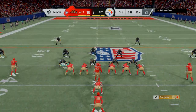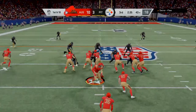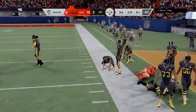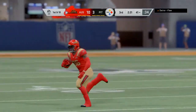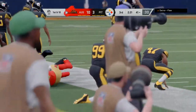The offense now at the line, ready for their next drive. And they're hoping to redo their efforts in the last drive when they got into the end zone. And just think of what it's like now on the sideline, because when you score a touchdown, you have to go over and look at the tablet and see what you did on the last drive. When you scored points, it's a whole lot better view than when you're trying to figure out how to fix things there. 16 yards right off the bat and a 1st down.